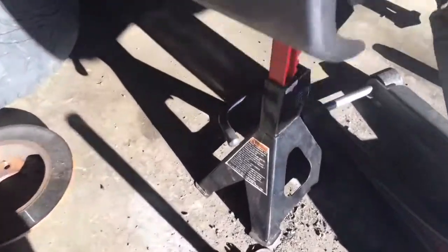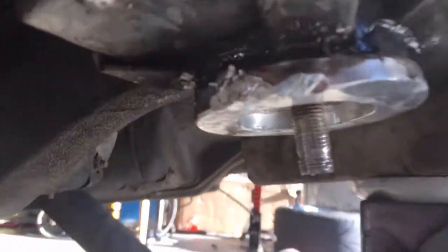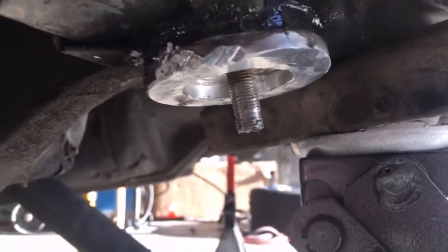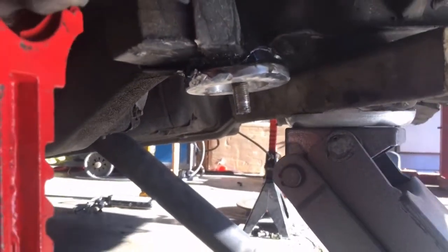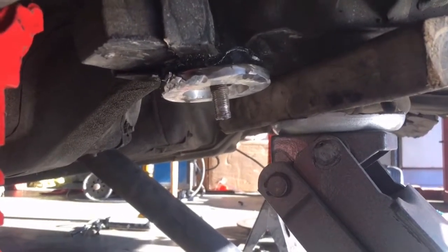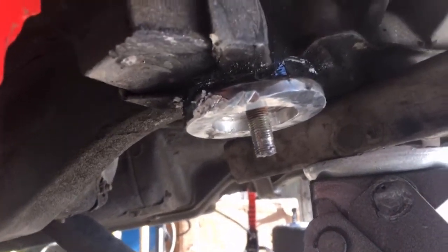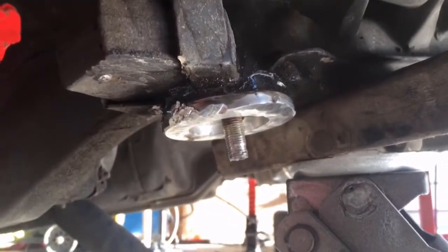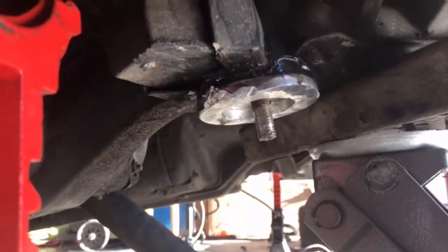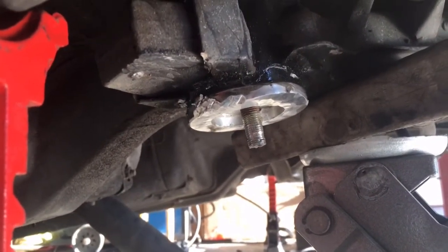So I'm kind of pissed. This freaking thing got hung up so much that it stripped out the threads, the bottom. Hopefully I can save them with a die. Hopefully I can still get some threads out of it and put a new nut on that. But this corner is just struggling to go up. So I'm just gonna tap it with a sledge the rest of the way up so that the threads don't have any type of pressure on them.